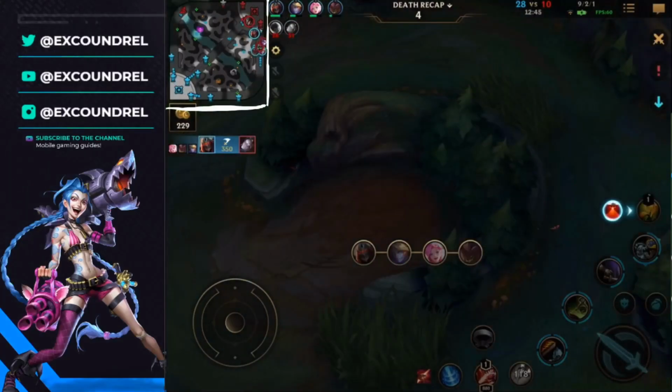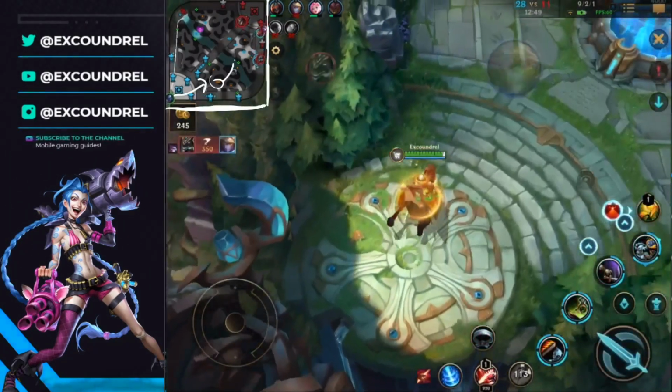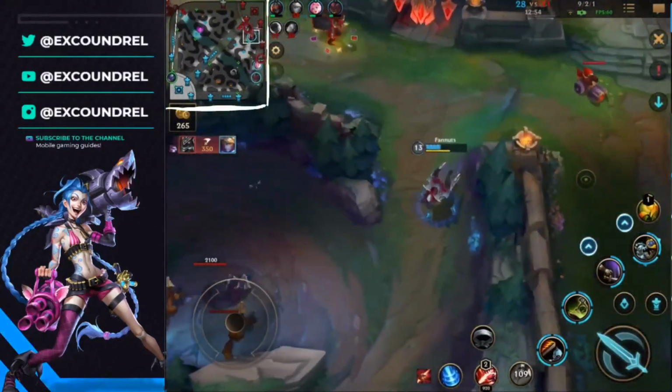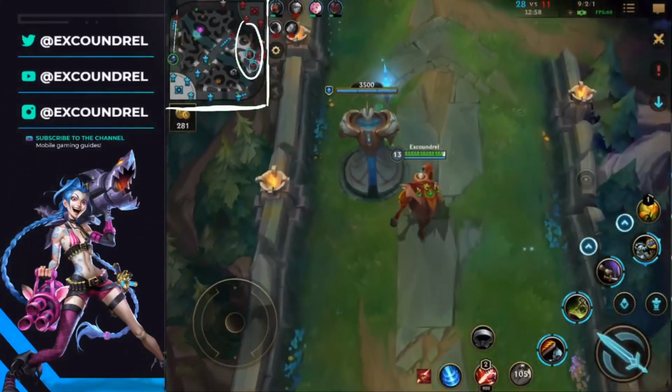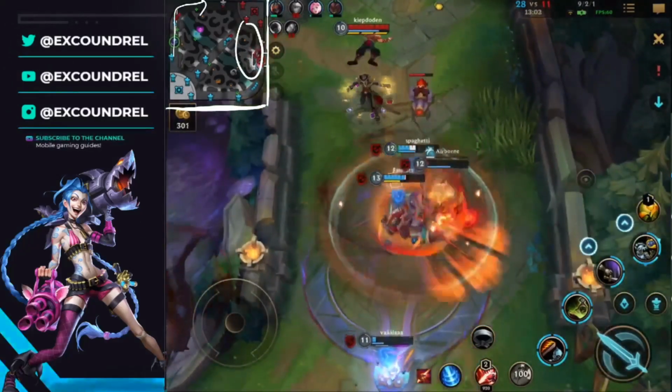Like they're just diving towers by themselves. So the plan for me here is go red buff, dragon, or dragon area, and then another neutral objective kind of taken. Everyone is on this side of the map. So another thing that I could do, and actually what I am doing, is push the wave in at the top lane. That is actually what I'm doing.